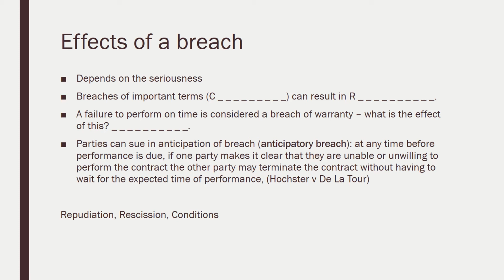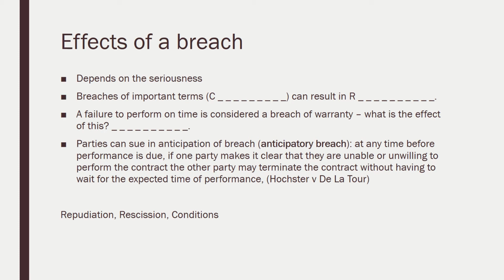So hopefully you found that relatively easy. And remember, the effects of a breach of contract depends on the seriousness. If you breach an important term, such as a condition, then this can result in repudiation of the contract. And remember, repudiation means that you are entitled to bring the contract to an end and sue for losses.